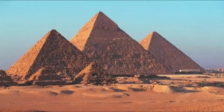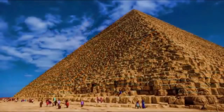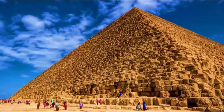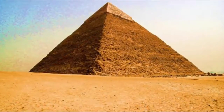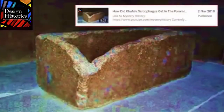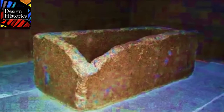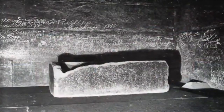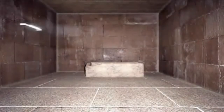Who built the Great Pyramids? How? Why? Questions many have attempted, but seemingly failed to answer. Although claimed as tombs, with the different internal chambers within the largest, Khufu, named in representation of this purpose — Khufu, or Cheops, is the only one of the three pyramids with internal chambers; the other smaller two merely have tunnels beneath. An enigmatic box, whose lid has long been lost to history, lay within this enormous structure, long claimed to have been the sarcophagus of Khufu. However, although suspiciously small, no one seems to be able to explain how they got it into the chamber in the first place.